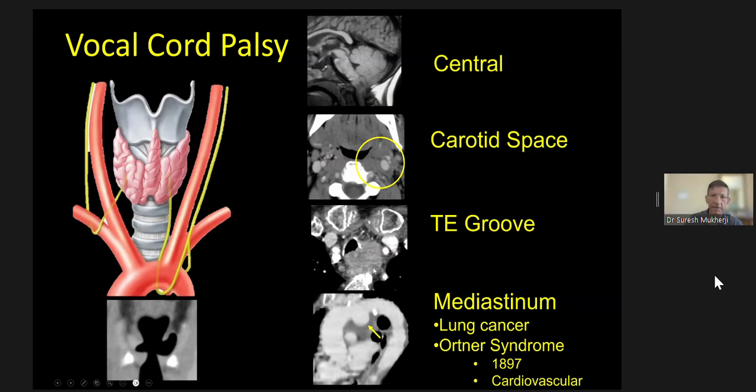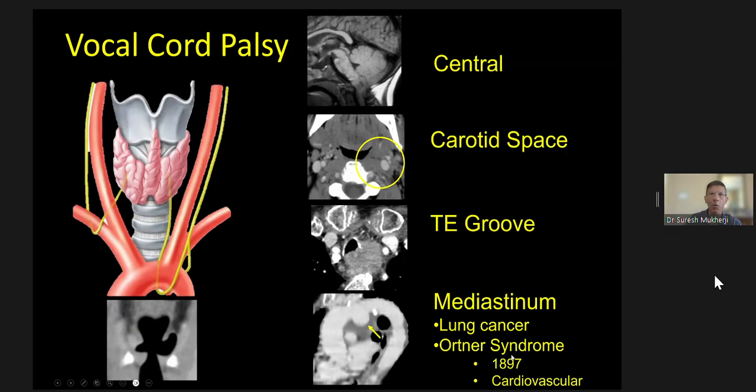This was an example, again, of a patient with a left true vocal cord palsy. Now we're down here into the superior mediastinum, and we have a tumor here involving the left tracheoesophageal groove. So remember to look in the tracheoesophageal groove. And then finally, once you get down here to the aortopulmonary window, remember tumors involving the superior mediastinum, or I should say the mid-mediastinum, can also result in vocal cord palsy. So you can see this in lung carcinoma. This happened to be a metastasis to the TE groove, but you can have bronchogenic carcinomas giving you a vocal cord palsy.